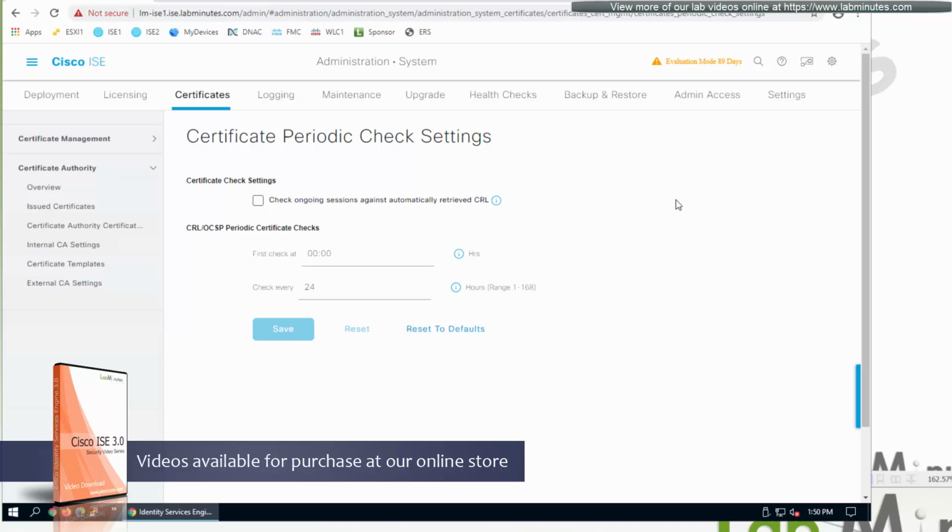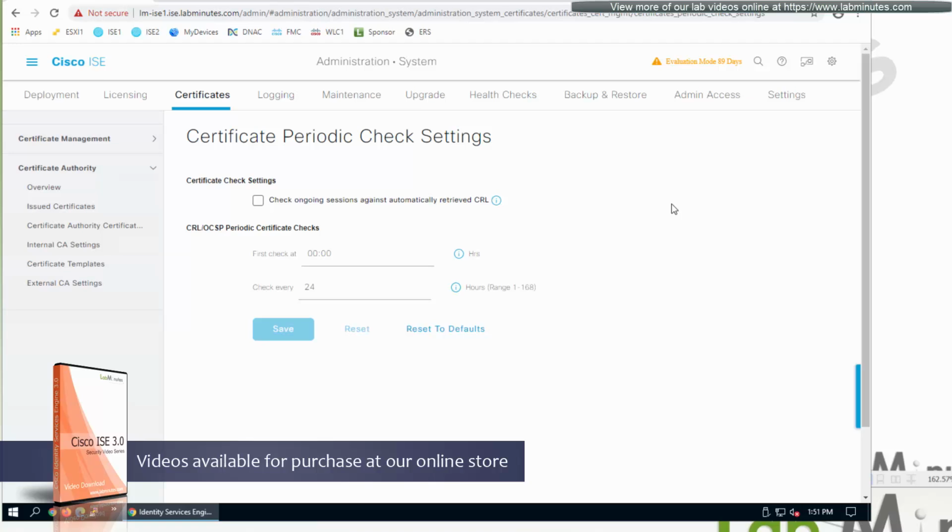Basically, you only need 1 certificate for your entire ICE deployment, whether you have 1 node or 50 nodes, it doesn't matter. The wildcard cert also helps with a better user experience when the client does not need to trust a new cert when you do a load balance or a PSN failover, for example, because there's some operating system like Apple iOS that kind of memorizes the cert. And if all of a sudden you switch to a server that uses a different cert, the client might not be able to reconnect. So by using the same cert throughout your ICE nodes, you know that once the client trusts one cert on one server, it will trust all other servers automatically.